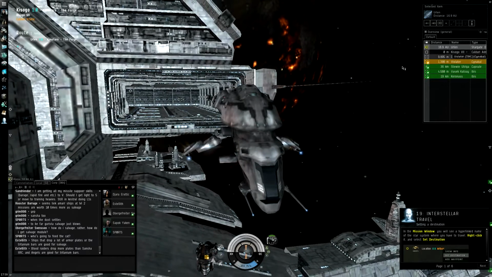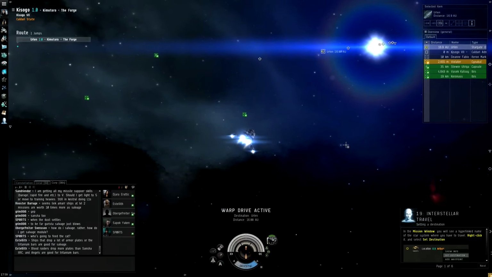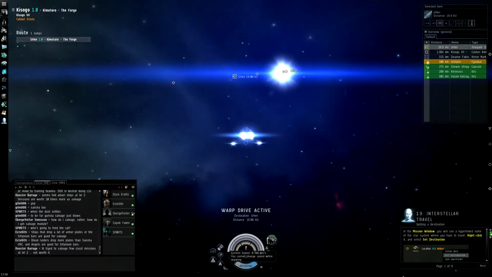So if we do it manually, whenever we're traveling, we're going to get there quicker and safer. Autopilot can be nice if you're not in a ship of value and not carrying anything and going through high sec and you want to just AFK travel.